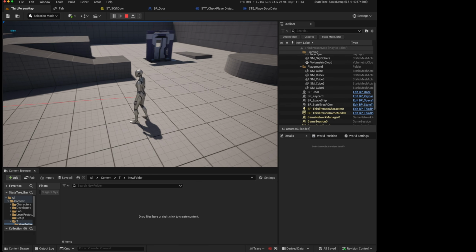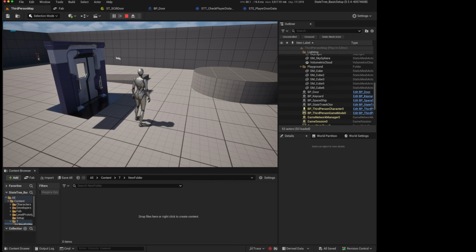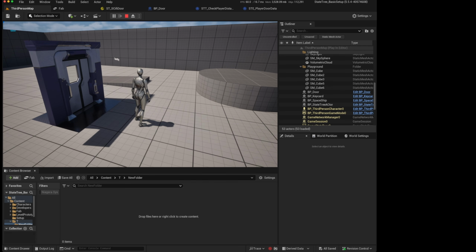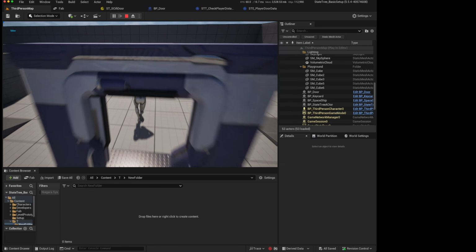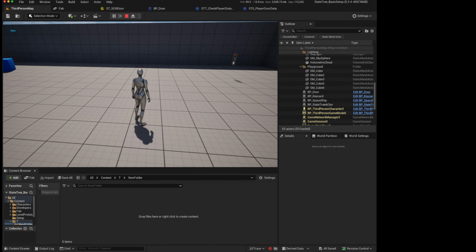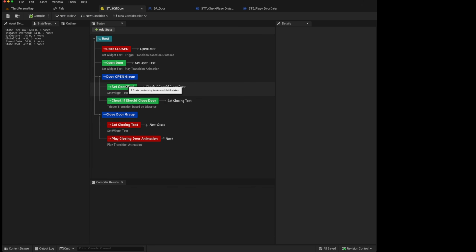And then when we walk away, it won't. The main thing being that when we are just walking sideways across it, it will not open until we actually look at it. So our evaluator is providing the correct data, and our state tree is utilizing that data to make decisions on its transitions.